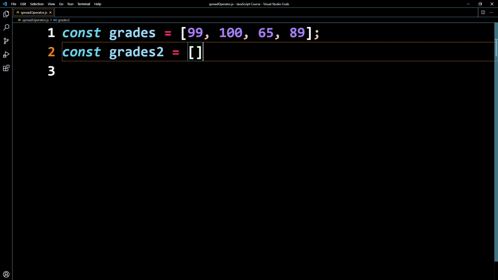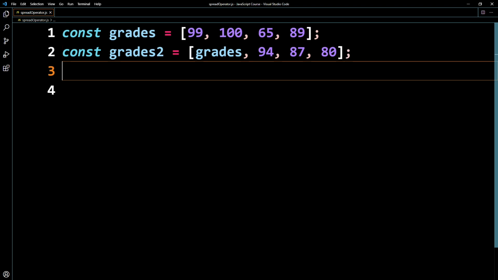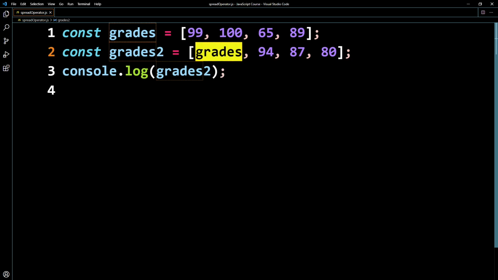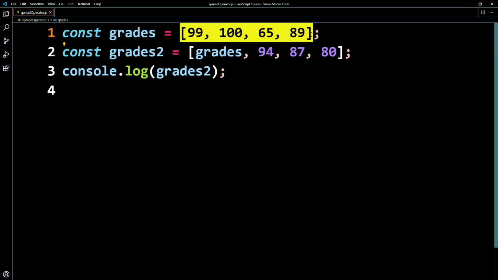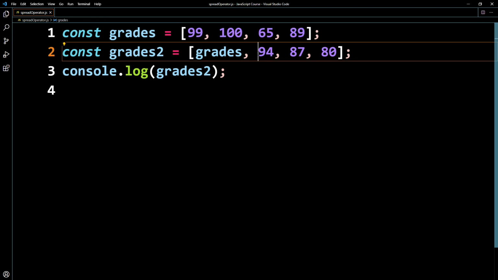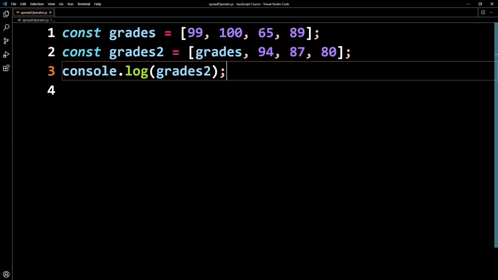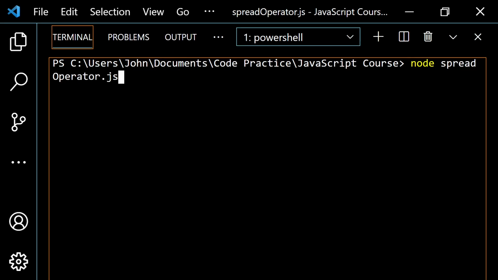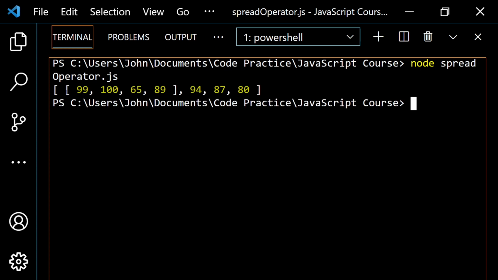So you don't want to put something like grades in here, okay, because this is going to give you a nested array, okay? We know that. But let's just go ahead and see it real quick. Let me put some new grades in here. So 94, let's go 87, and let's go 80, okay? Let me go ahead and console.log the grades2 array. And I want you to see that, again, in the first part, you're just going to have this array here. So it's going to have the square brackets. That's how you know you have an array. And then you'll have a comma, and then you have these 3 elements here. Okay, so let's pop this open. And let me go ahead and run this. And so you can see here that you have a nested array. Okay, and this is not what we want in most cases.